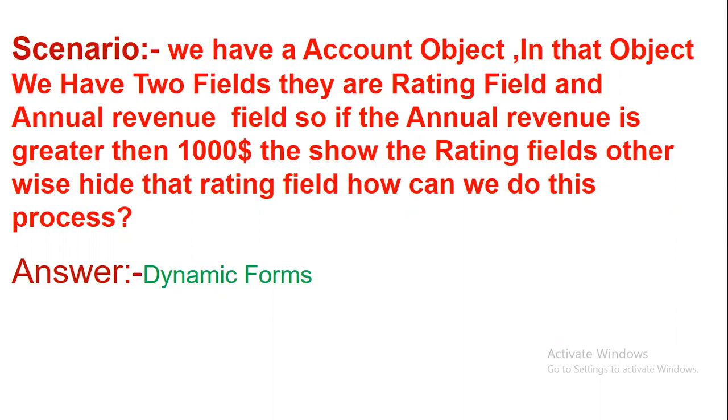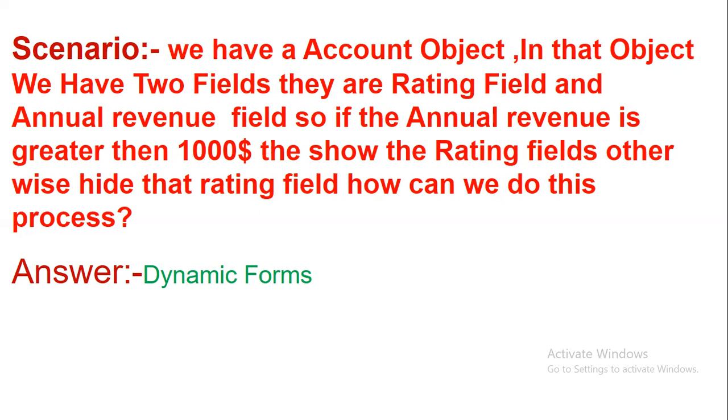This type of scenario we can achieve through dynamic forms. Everyone thought that we can achieve this through page layouts and some other record types, like controlling fields. But no, the answer is dynamic forms. We cannot hide fields through page layouts, record types or controlling fields. We can only edit the fields by using the controlling field. We have dependent and controlling fields, but we don't have any chance to hide those fields. For hiding fields on the record page, there is only one process, and that is dynamic forms.